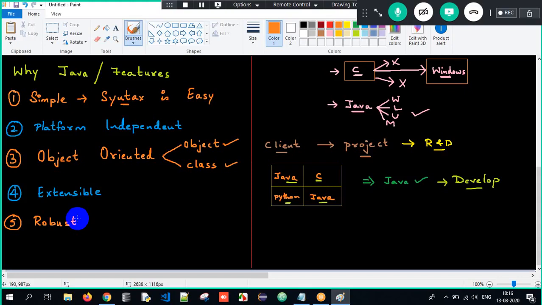So you develop an application in Java, it's strong, it won't get crashed. If you do some huge applications, they may get crashed, but Java programs won't that easily. And then the last point, you can have several more points, but this is more than sufficient. It has an automatic garbage collector. Java has an automatic garbage collector. Sir, what do you mean by Java having an automatic garbage collector, sir? I'll tell you.